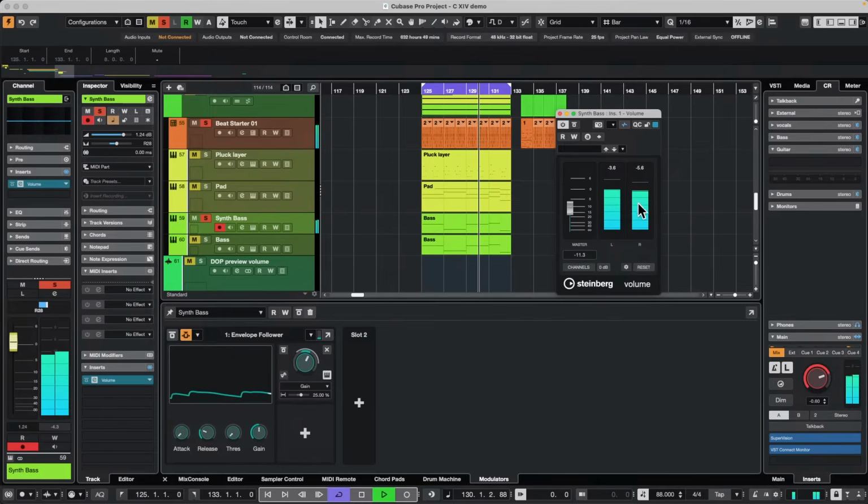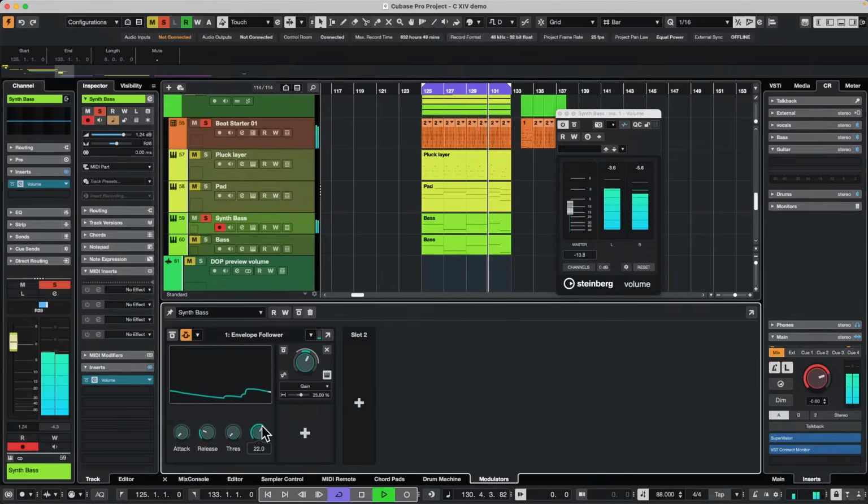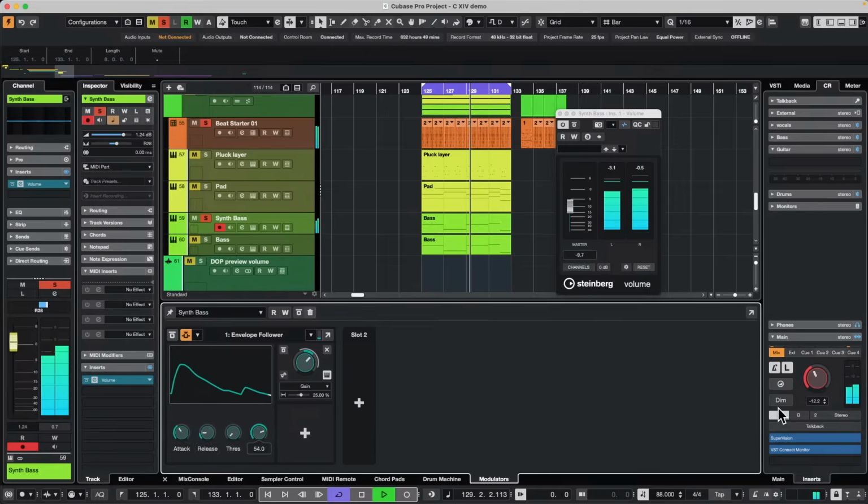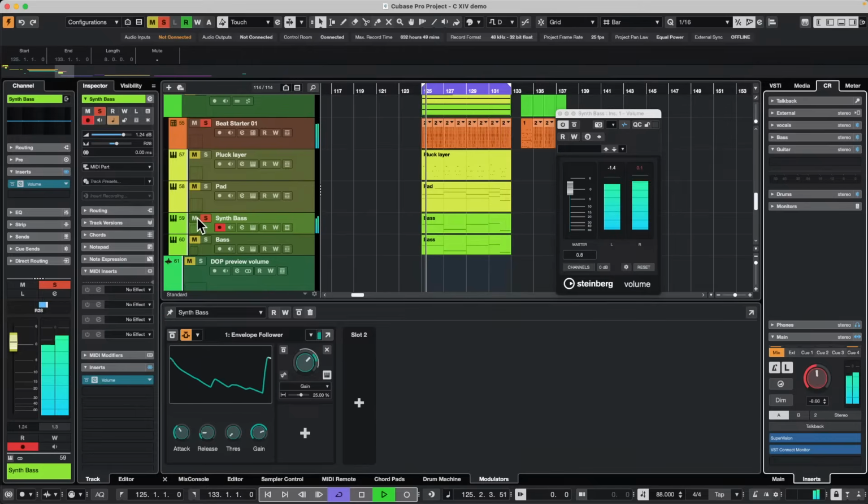Now we can see that the dynamics are going to be adjusted, so as we make our adjustments here, now the volume from the drums is triggering the volume on that bass part.